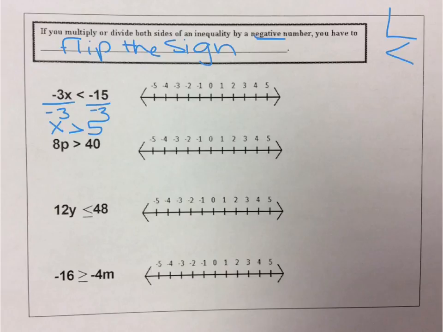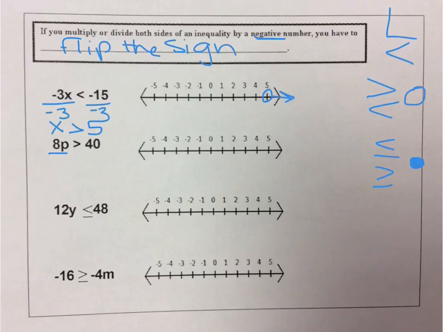So it is going to be an open circle. If it is a less than or greater than, it's going to be an open circle. If it is less than or equal to or greater than or equal to, it's going to be a closed circle. So that's something very important to remember. So it is pointing to greater than, so it is going to be greater than 5, but not equal to it. That's why we have an open circle.